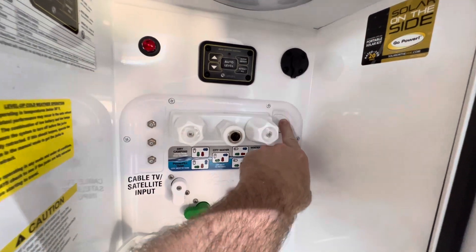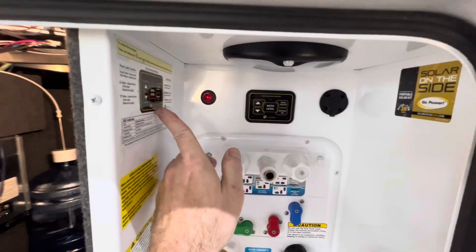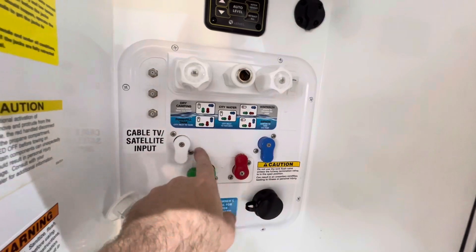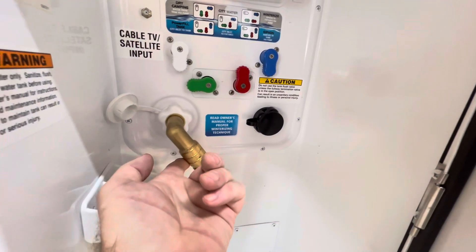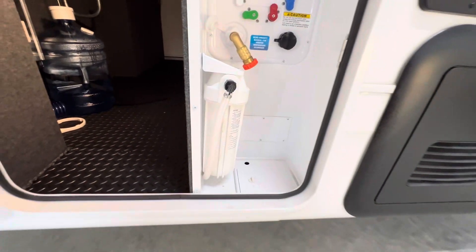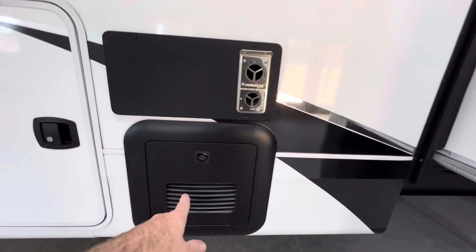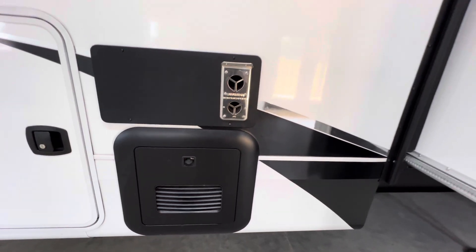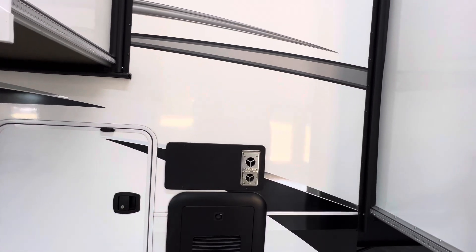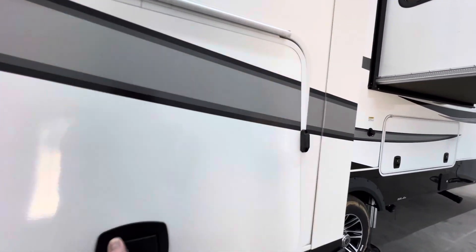This is going to be your water pump switch here. Auto leveling — if you don't know how to use that for your leveling jacks, just follow the directions. Outside shower for hot and cold water, and follow this for winterizing. Looks like a water pressure regulator here — so you're all set up. Black tank sewer flush cleans out your toilet and whole house water filtration — that's the way to go. Insulated slam latch baggage doors, rated at zero degrees — I believe it may be colder than that. That's your tankless water heater, and you can control the temperature with the little switch on the inside. Furnace exhaust right there and that's your service panel for the back of the refrigerator.